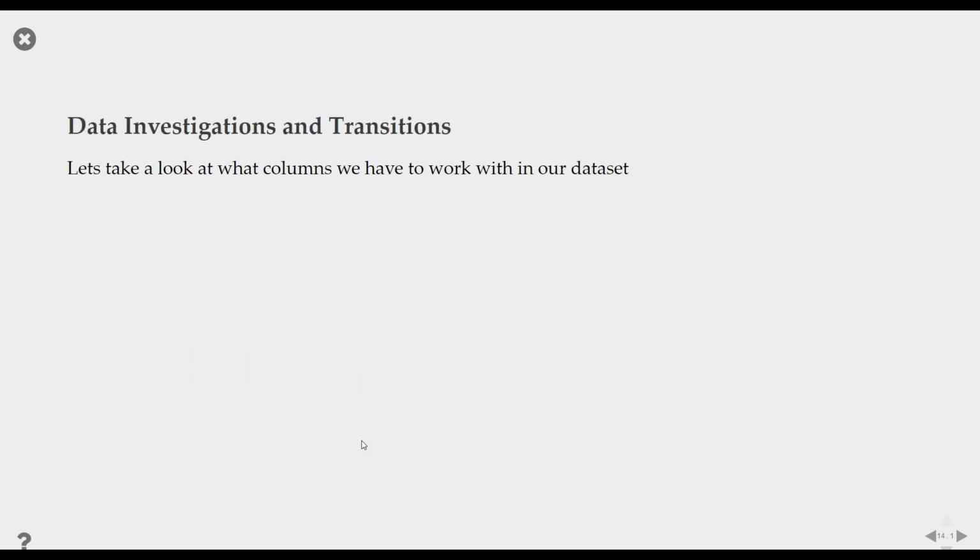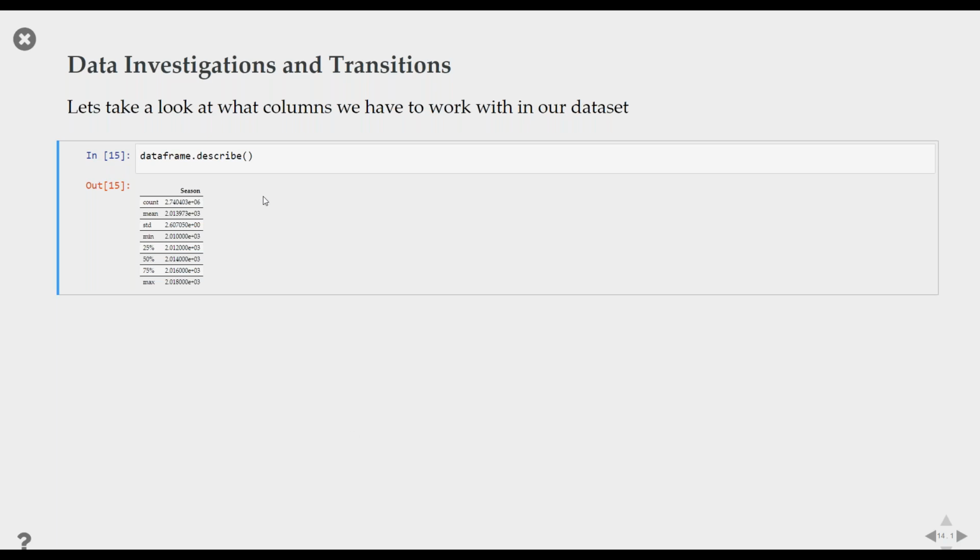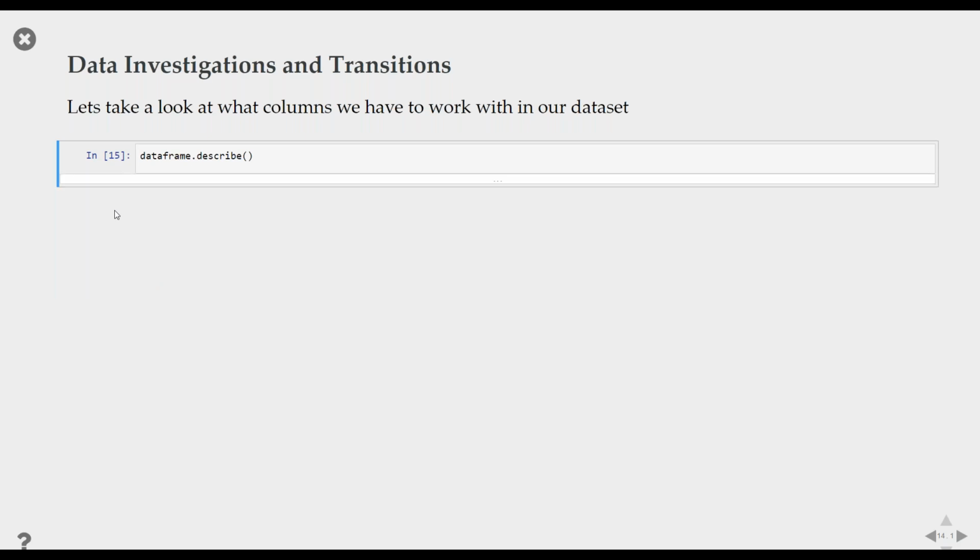So now that we've looked at the metadata, and we've done simple selecting of our data, let's see how we can learn a little bit more about the data. So first off, there's the dot describe function, and what this will do is take any numeric value and calculate basic statistical values on it. So unfortunately, I only have season, so that doesn't look very nice, but it does give me my standard deviation, minimum, 25th percentile, 50th percentile, 75th percentile, and max.